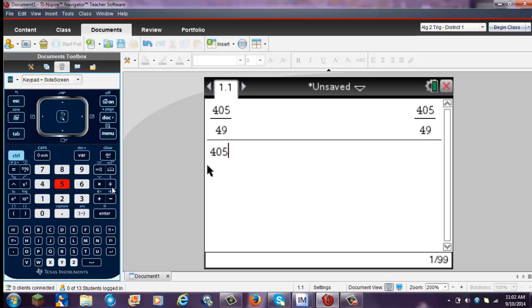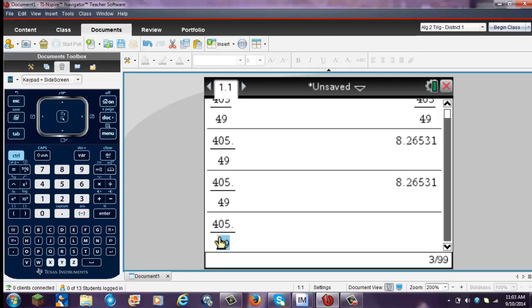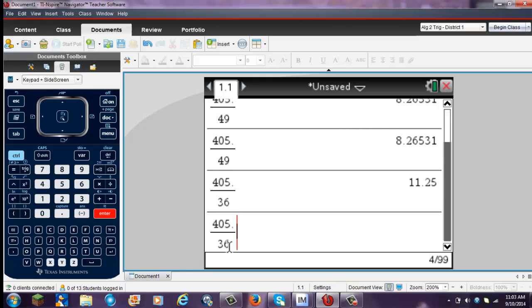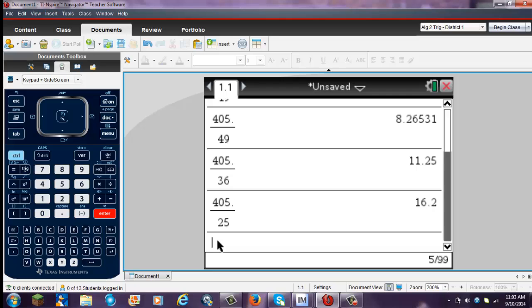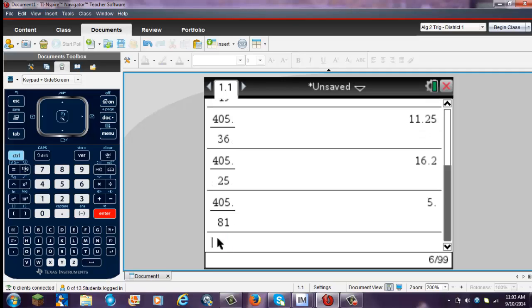405 decimal, divided by 49, and I get 8.2. So it's not perfect. That doesn't go in nicely. Let's try 36. So I'm really lazy with my Inspire, and I hate typing stuff in all the time, so learn how to copy and paste. So I'm going to go up to that 405 divide by 49, highlight it, push enter, and that copy and pastes it. And then you can change what you're dividing by. This time I want to try 36, and that doesn't work. So you keep doing this until you find the perfect square number that divides into it evenly. Maybe 25. Nope. Maybe 81. There we go.